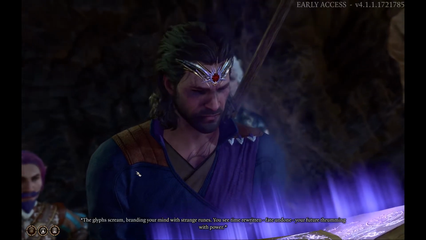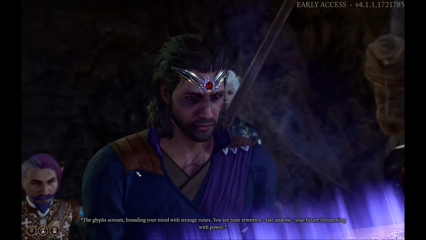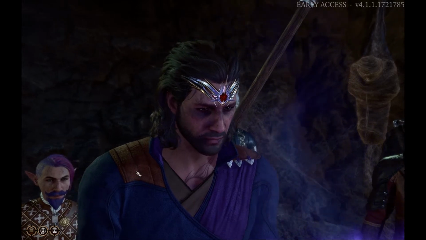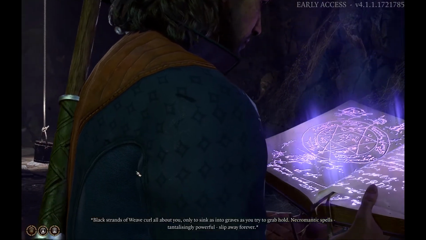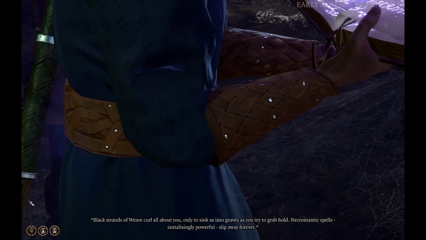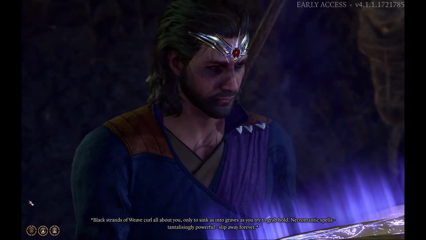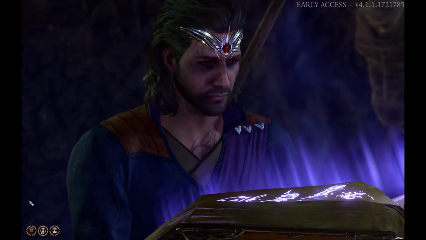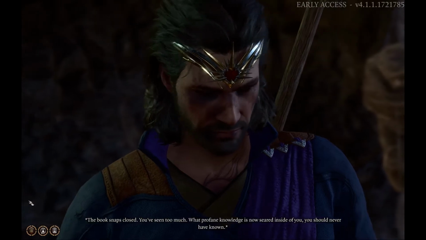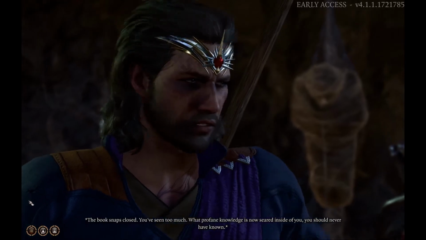The glyphs scream, branding your mind with strange runes. You see time rewritten, fate undone, your future thrumming with power. Black strands of weave curl all about you, only to sink as into graves as you try to grab hold. Necromantic spells, tantalizingly powerful, slip away forever. The book snaps closed. You've seen too much. What profane knowledge is now seared inside of you should never have known.